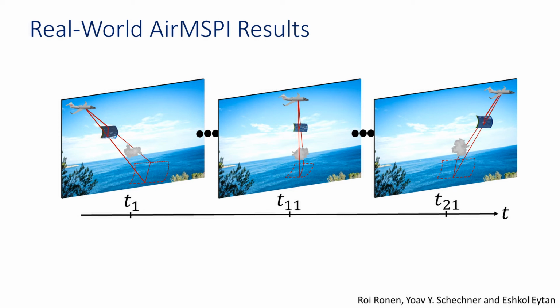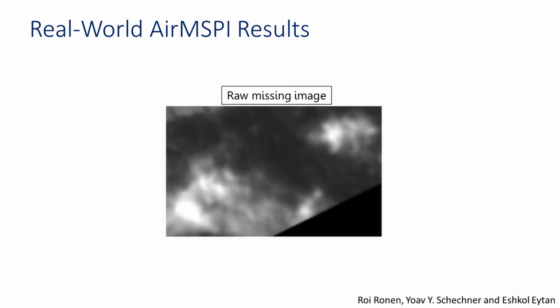We have no ground truth here, hence, we use cross-validation. We exclude the nadir image from the recovery process. Thus, tomography uses 20 out of 21 raw views. Afterwards, the estimated clouds were used for physics-based rendering of the missed nadir view. The result is then compared to the ground truth missing view.